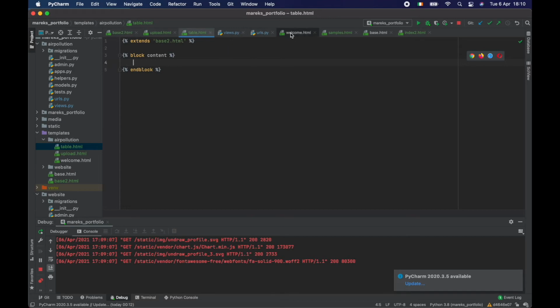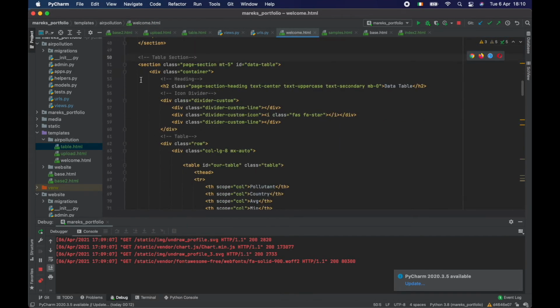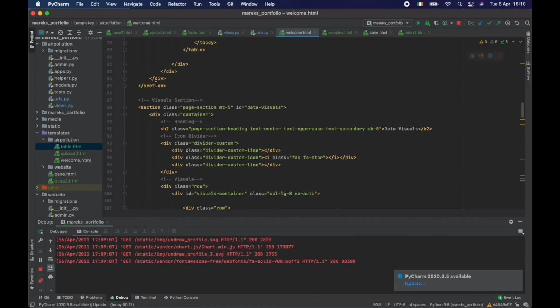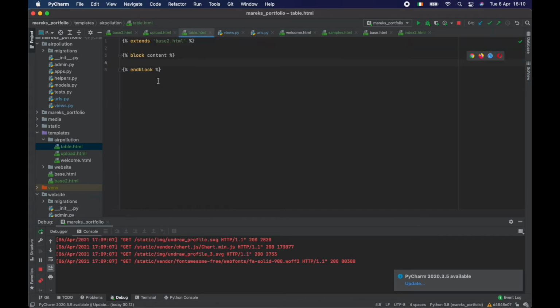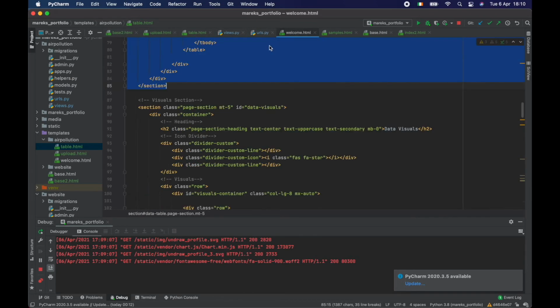And from welcome, go down to the table, get the table section, mark where the table starts and ends, and it ends here. So let's go to table, paste, and I'm pretty sure it requires some JavaScript.